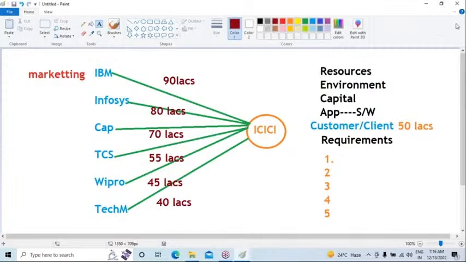Now the question is, to whom are we going to give this project? To which company are we going to give the project?